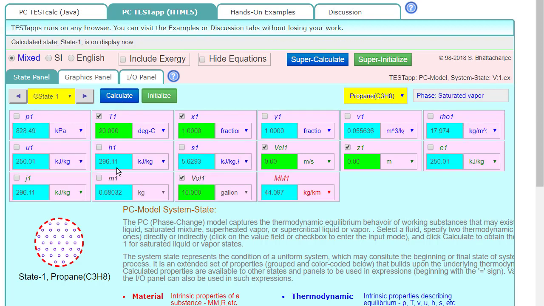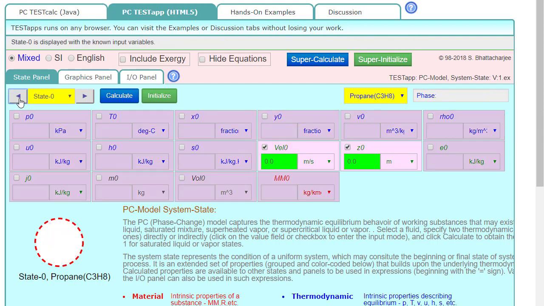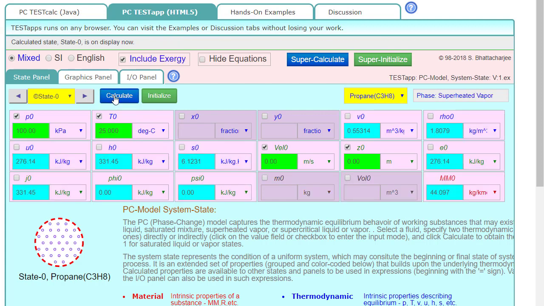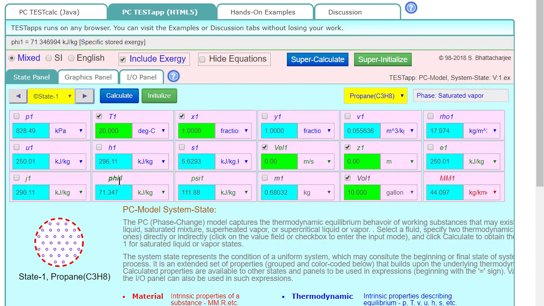Calculate. And then since we are going to be calculating the change in stored exergy, we're going to want to do a dead state, which is state 0. It's usually just atmospheric conditions. It's kind of like the equilibrium state. So we were given that that's 100 kPa and 25 degrees C. Hit calculate. And you can see that phi is 0, and that's the specific exergy. Alright, and now there's a phi in state 1, which there wasn't before.